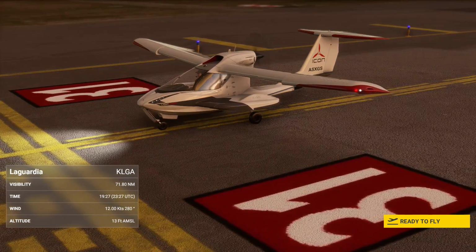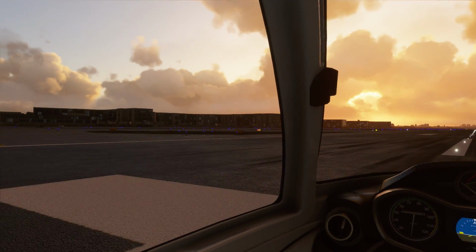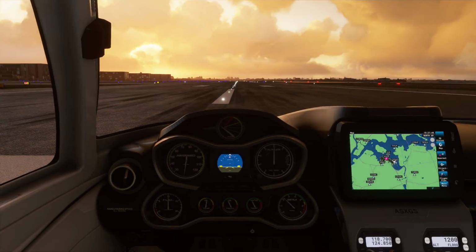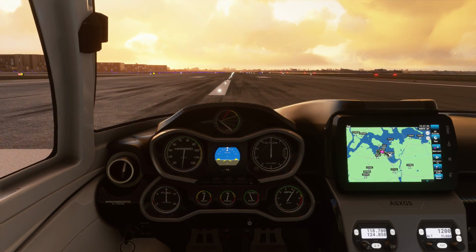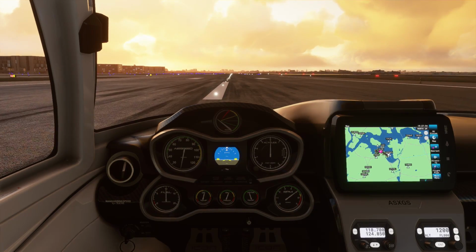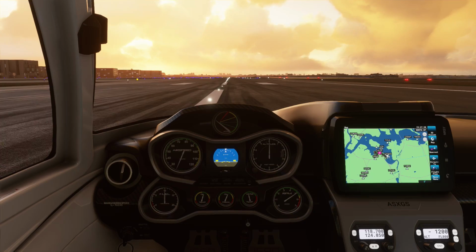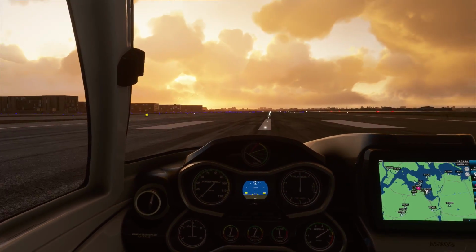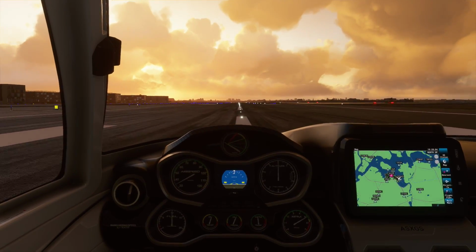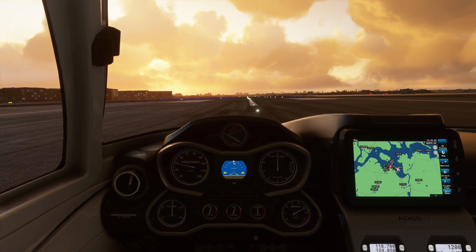Okay, welcome to LaGuardia, everyone. Right, let's hop in. Here we are then. Look at this, sunset at LaGuardia. Lovely. Right, we better not hang around too much. Parking brake off. Increase the revs. And airspeed is alive. So yeah, we're going to fly in that direction, head over to downtown Manhattan, and check out the sights. We're going to do the touristy thing.